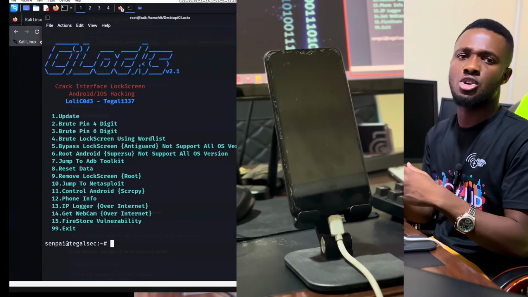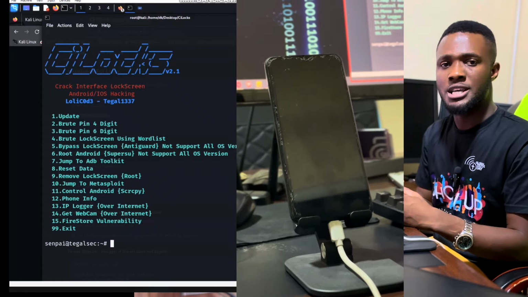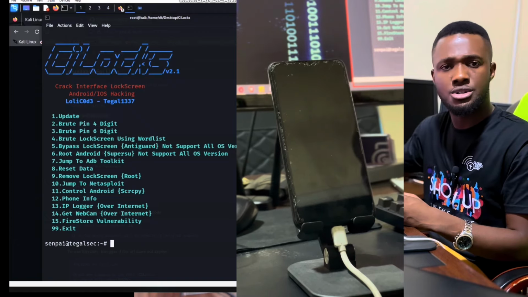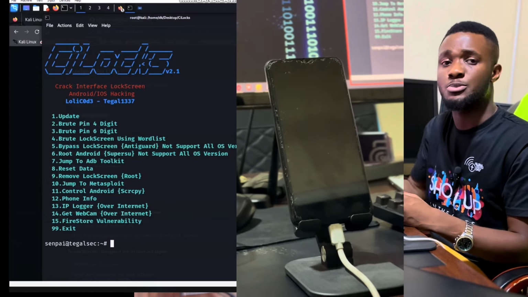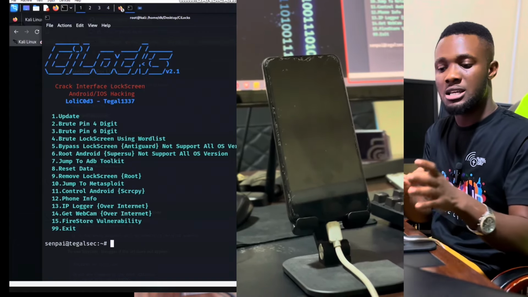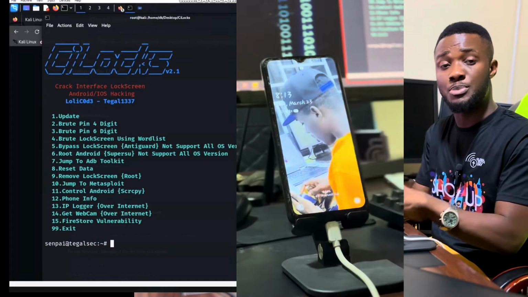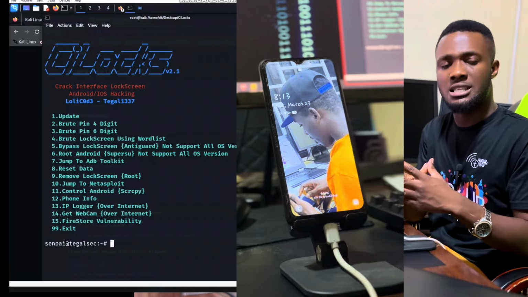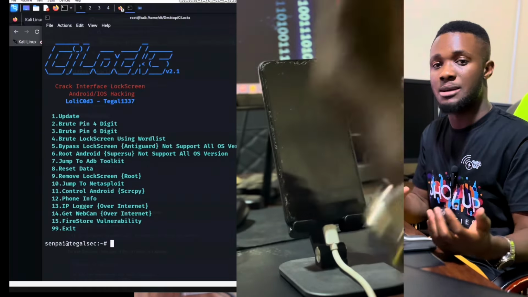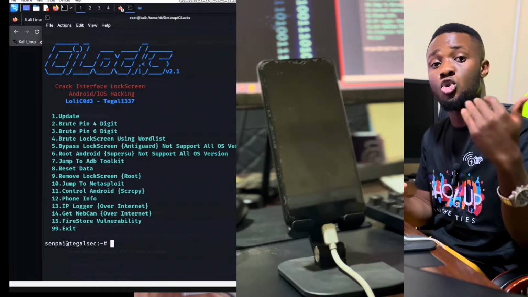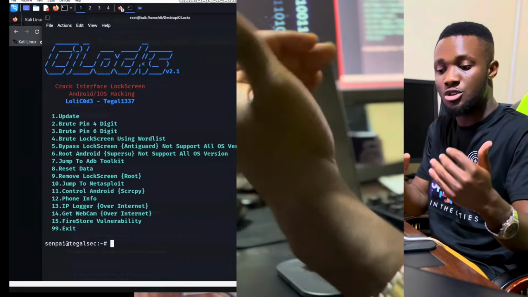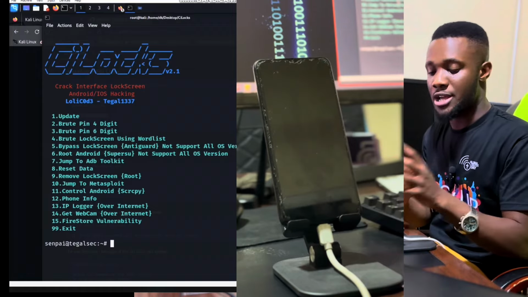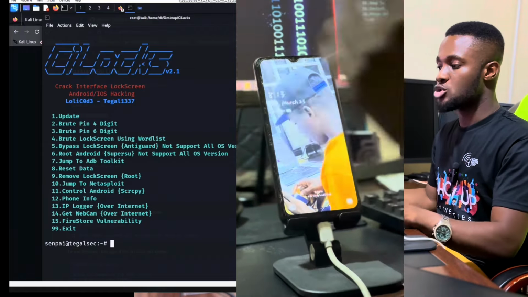So this program is going to do a random for you. It's going to start running. If it's a 4-pin, it's going to do 0001, 0002, 0003 as fast as possible, right? But you remember that when you are trying to put in the pin, and you try maybe 3 or 4 times, it tells you to try again in maybe 30 seconds. So the program has been developed to go through the same process. So it's not something that you can just do within a second. It depends on the strength of the pin, right? That is that. And we can also do other formulas.